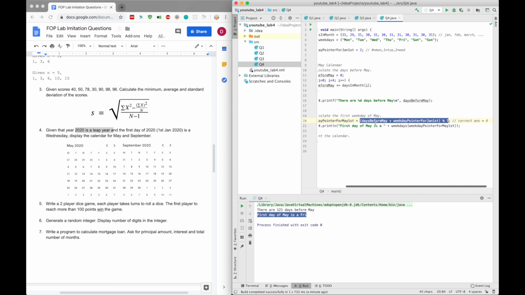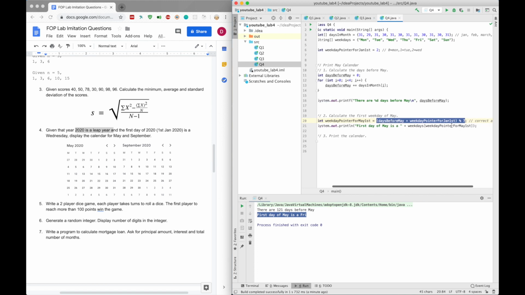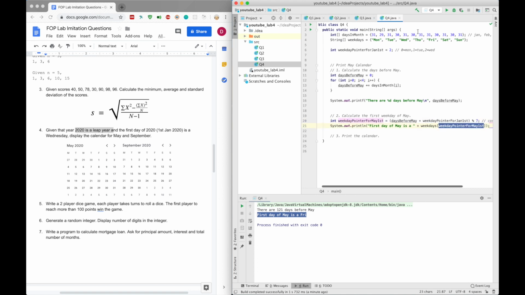And this is having a value of 4. So by plugging in this 4 into this array, we would get back Friday. So in the end, we are going to print out the first day of May is a Friday. So now that we have the weekday pointer for May 1st, we can finally print the calendar.